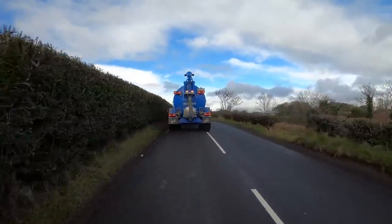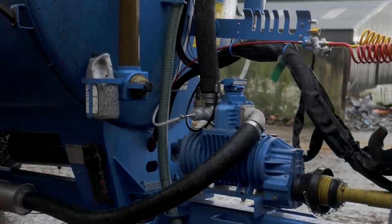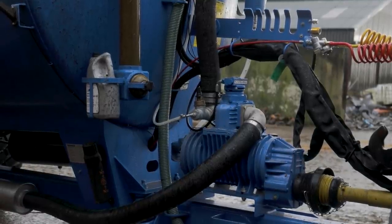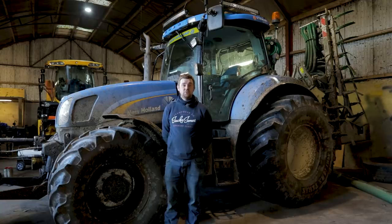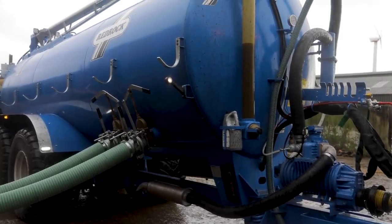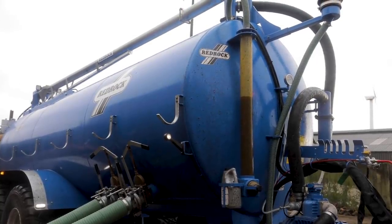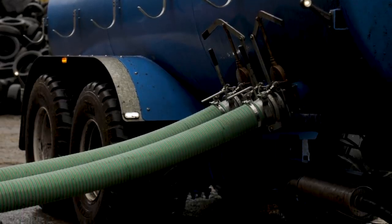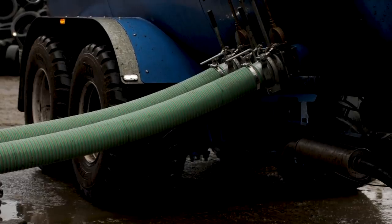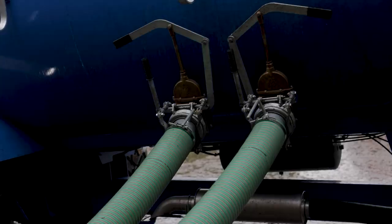What pump's on the tanker? There's a 13,000 litre pump on the tankers. We opted for the bigger one just for the bigger tanker, to try and speed the whole show up. You could see it there, when they were filling, it wasn't long filling. No, they're going really well. Redrock put an exhaust silencer on them to try and quieten down the tone of the pump, which I thought was a really good idea. And working well as well. It's actually very quiet. One of the things I said, not very quiet, except whenever it's full. You can hear it.